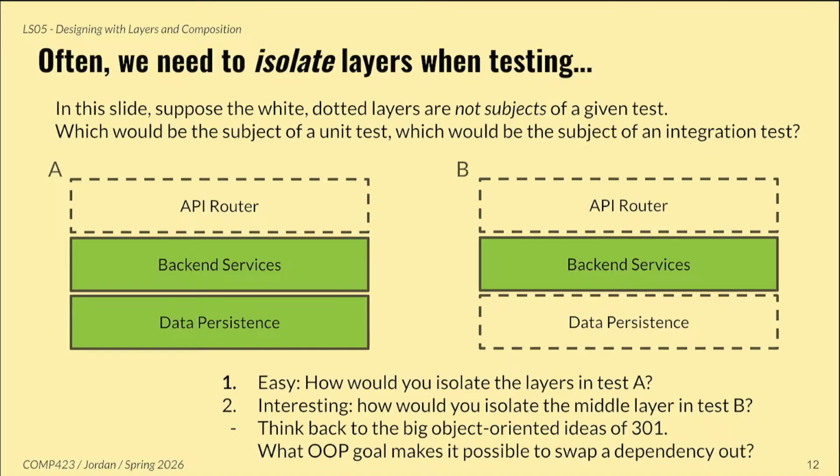It's much easier to swap something out if, like you're talking about interfaces, it doesn't have to know the actual inner workings of something else. Yes, so we have an abstraction for the data persistence layer, and we can swap something in and out. That's exactly the right intuition. There's another word from 301 that describes the swapping out ability. Does anyone remember that?